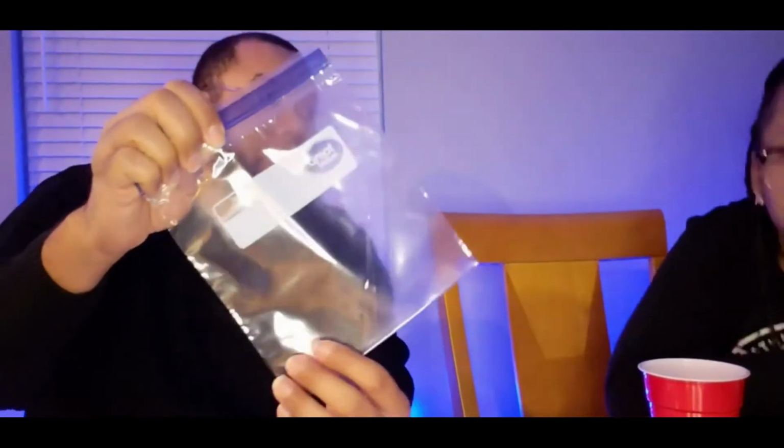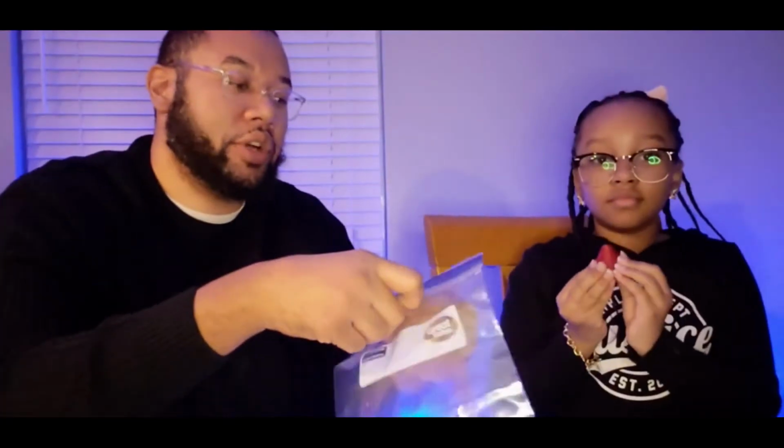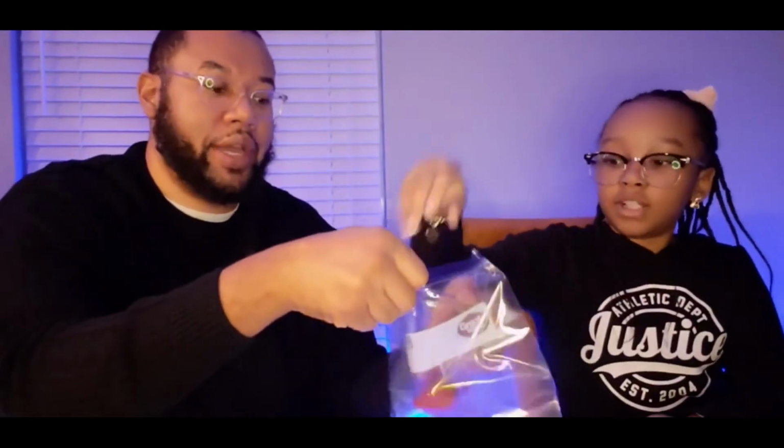So step three, we're gonna take the strawberry and we're gonna put it inside of the Ziploc bag and we're gonna actually have a little fun and smash it up here to get some of that DNA. So Brooklyn's gonna take the strawberry, place it in the bag. I'm gonna seal the bag up. And goodbye strawberry. Goodbye strawberry. I am sad that you're dying today.